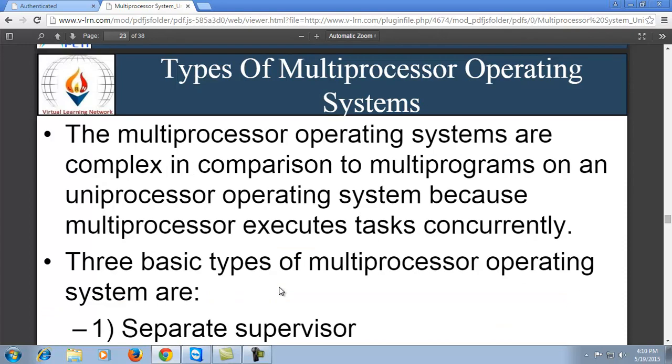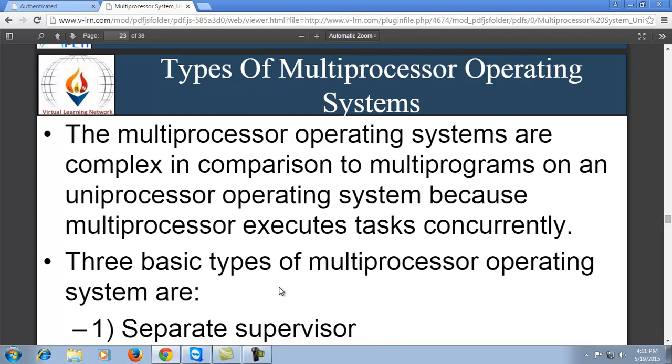Multiprocessor operating systems are complex in comparison to multi-programs on a uniprocessor operating system, because multiprocessors execute tasks concurrently. But in a uniprocessor system we can execute a single task at a time, because there is a single processor, and we can apply that processor to a single job, executing tasks by using a limited number of resources.